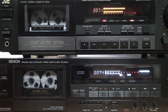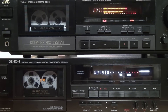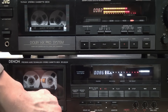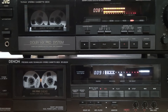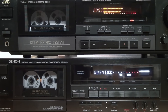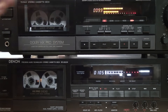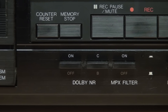The first secret to reveal is that all tape recorders with Dolby noise reduction have — or at least should have — an MPX filter. All that having a button or switch for it does is give you manual control over the filter. Otherwise, the filter is engaged automatically whenever you make a recording with Dolby noise reduction, or on some decks whenever you make any recording regardless of whether you're using Dolby noise reduction or not.